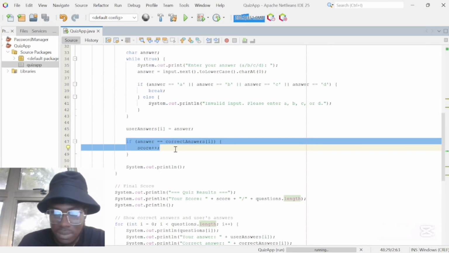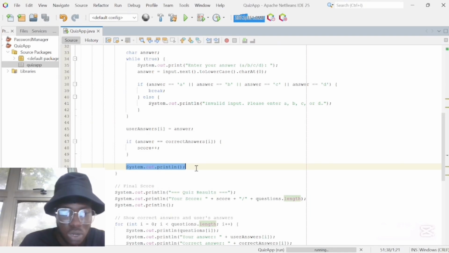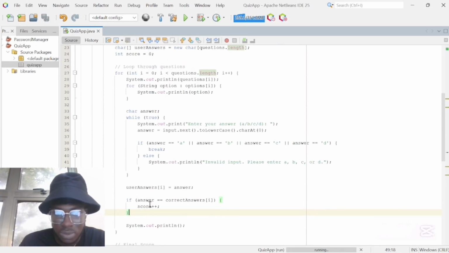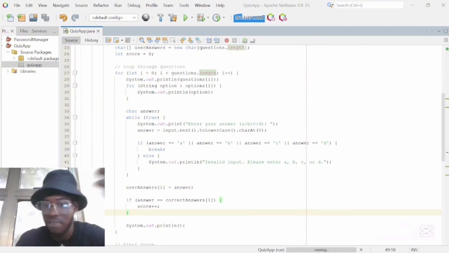And this block of code also adds an empty line for better readability before the next question. So yes, I'll pass over to my brother to continue where I left off.